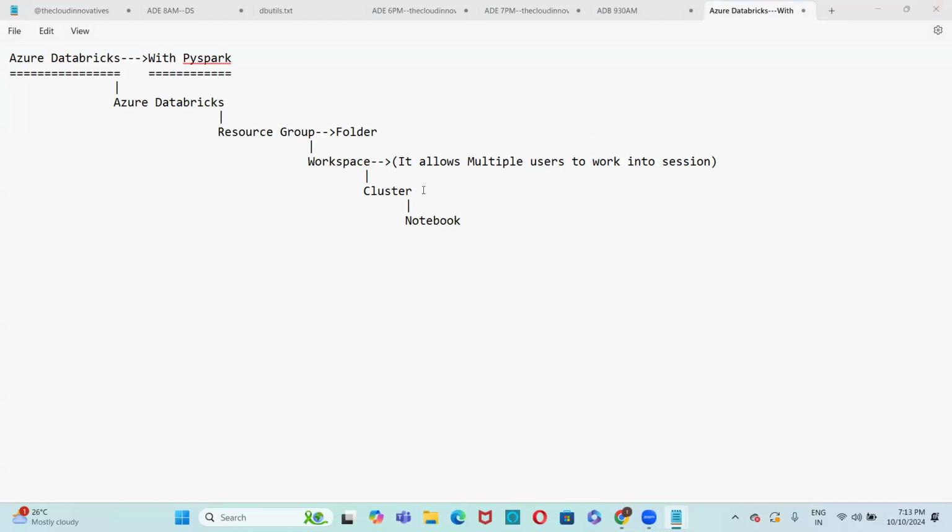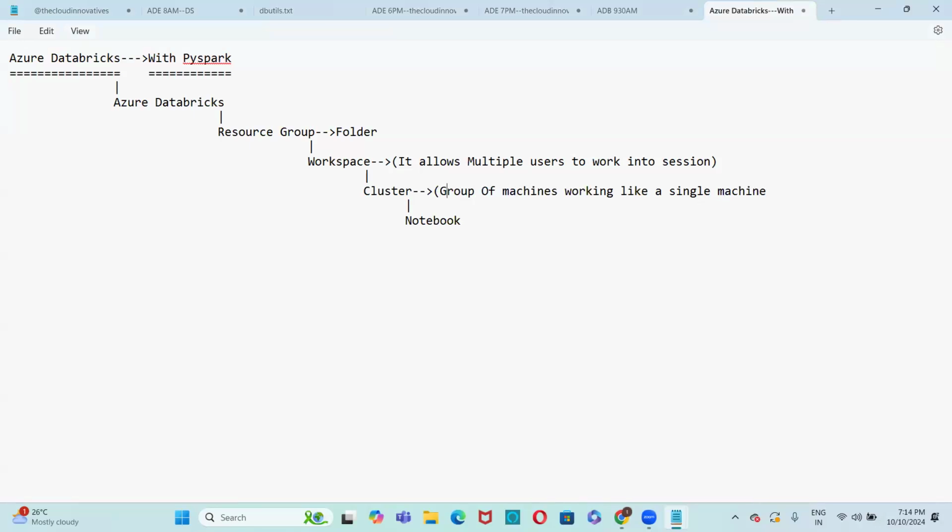The next one is the cluster. What is a cluster? A group of machines working like a single machine is called a cluster, guys.